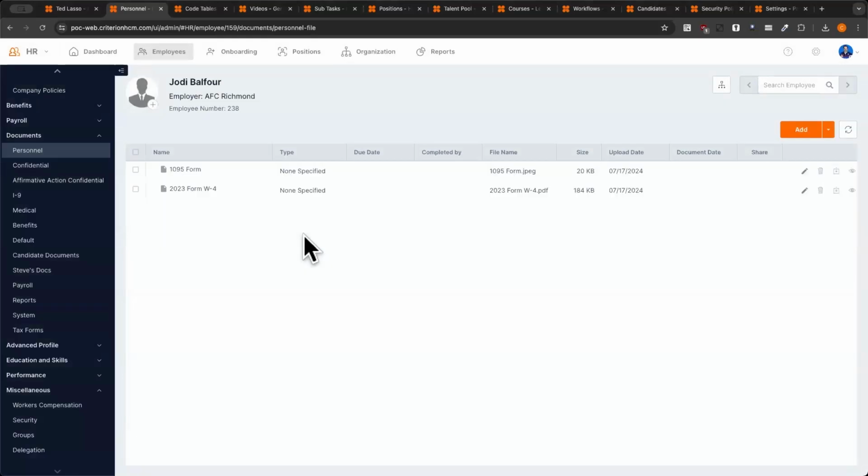Okay, so I uploaded a couple of documents for her. So I can now download mass documents out of here. Here, of course, I can download one document by clicking here. If I check the box, this will download one document. But if I check up here and do all or select individual, let's say I had 10 documents and I just wanted these two, I can use this to download multiple documents for employees if I need to.